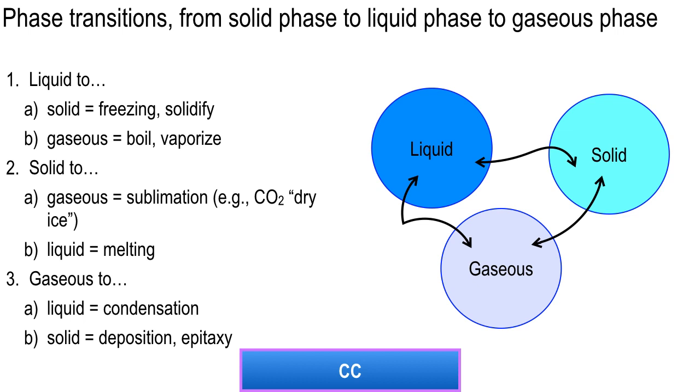A lot of our fancy physics and chemistry labs do something called molecular beam epitaxy. They shoot a beam of molecules straight at a surface, kind of like spray painting, only it's because of heat, not pressure. Here's another look at these same phase transitions, and I rearranged them. I re-arranged these so that the gaseous is up here on top and solid is down here on the bottom.